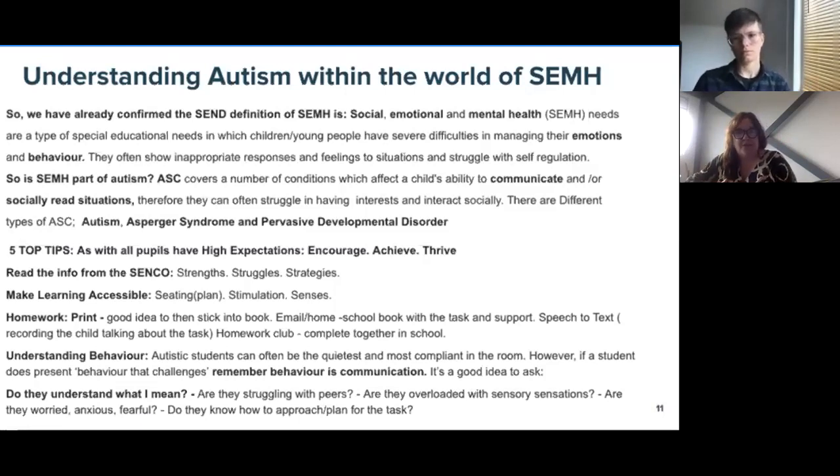And again, that goes back to the SEN code of practice, where you would get the parent carer in and you would get consent to do an educational psychology report. So you'd get an educational psychologist to come into school to observe the child in both formal and informal settings. So that's a classroom setting, lunchtime setting, recreational setting. And if a parent agrees, an EP can also observe in the home, and they can also observe at any outside activities.